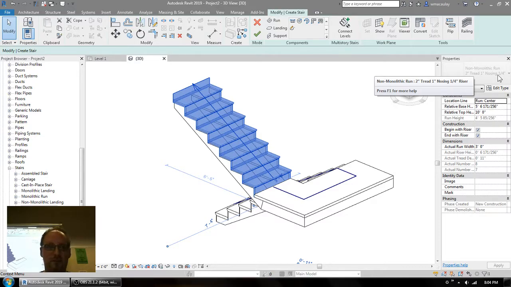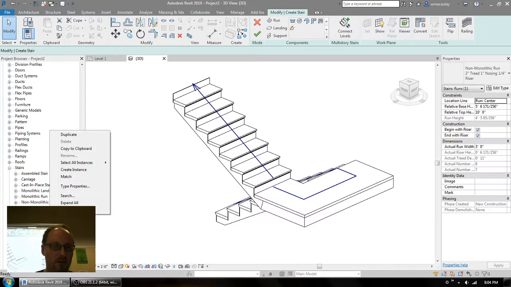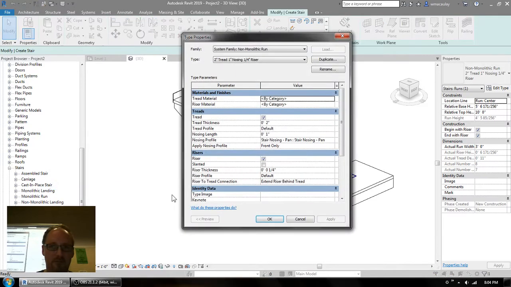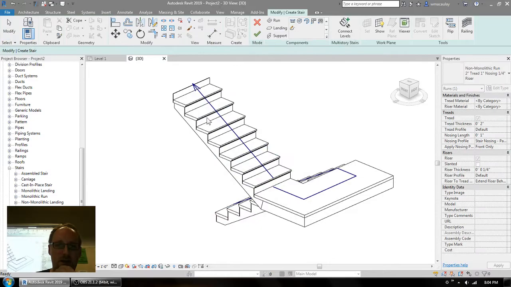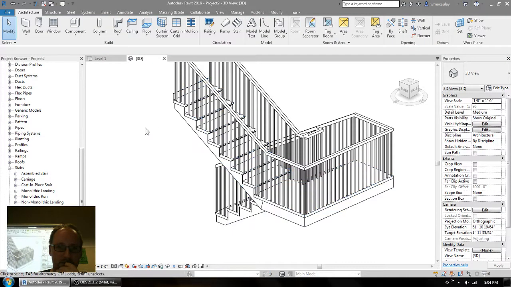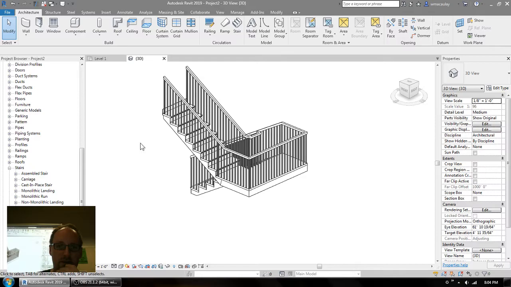Now again, this isn't a real construction. So I'm going to right click on this thing and I'm going to duplicate it. So again, I'm still inside my stair sketch. I haven't even finished it, but I could just as well. So if I were to finish it now, see, it adds the railings on the side.